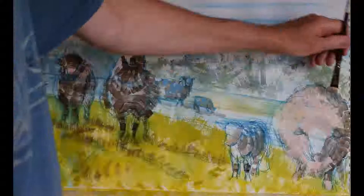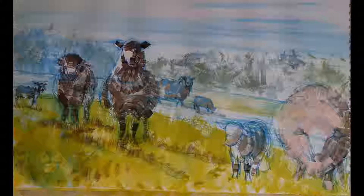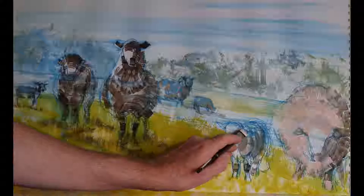So that's really one of the fun things to play around with when you're working away: where are the boundaries between the animal and the field and the distant trees? Do you want a very distinct boundary so that that animal shows up and pops out of the background? Or do you want a less defined boundary so that it's almost in camouflage? Even if it's not really that way in real life, do you want to leave layers and other things for people to discover when they look at the painting?